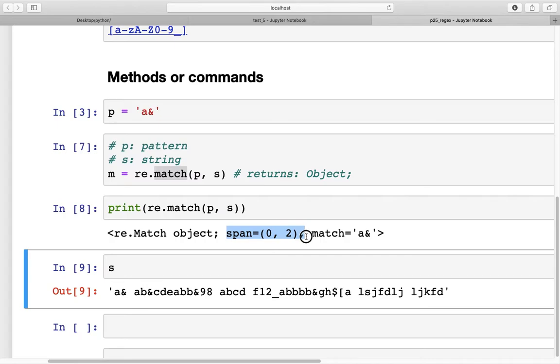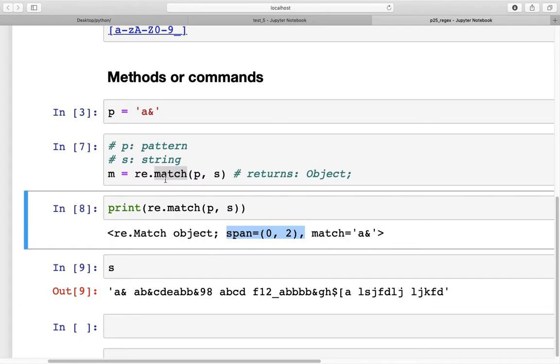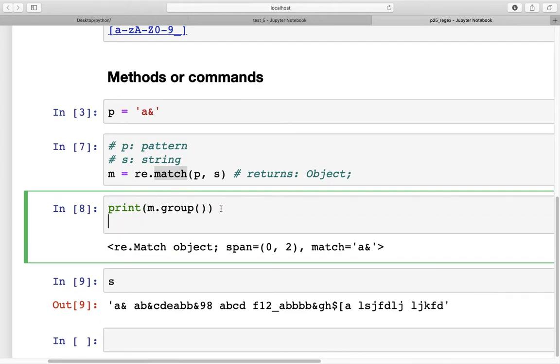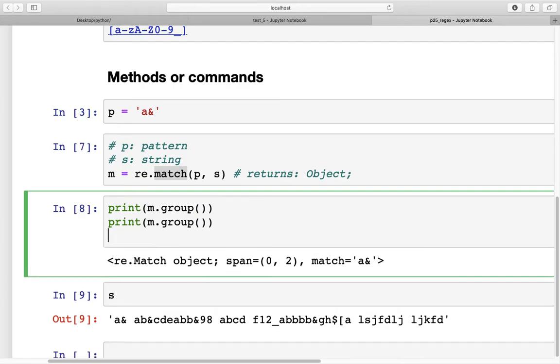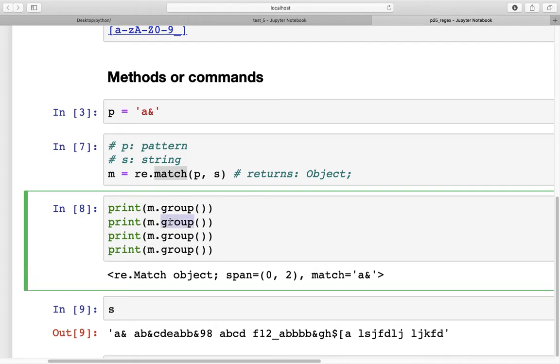So that's the span. And there are other methods that we can use along with this match method that tell us the inside story from that object that was just written. And those methods are m.group. So let's go ahead and print all of those. So m.group, and then, I'm going to copy and paste this to our typing, there is start, and we have end, and the span we just saw.